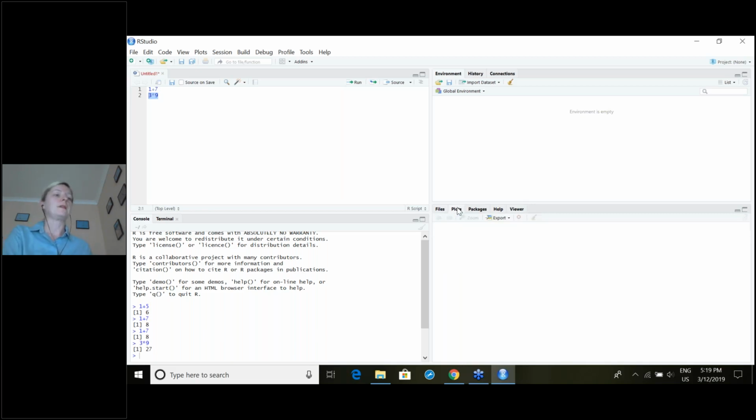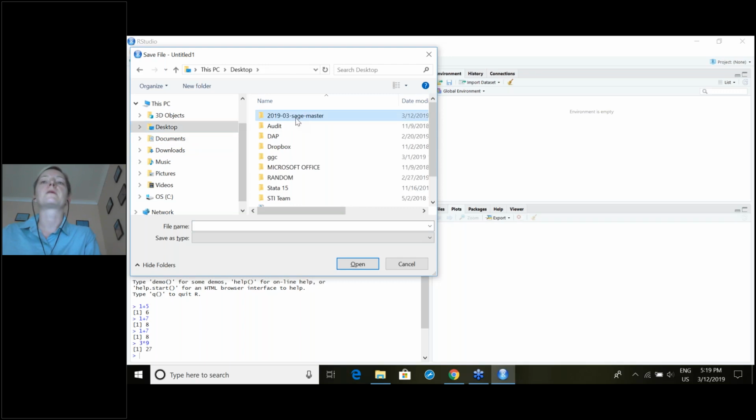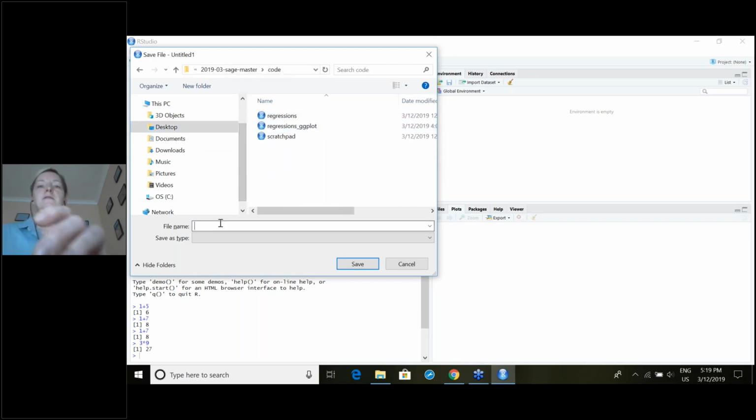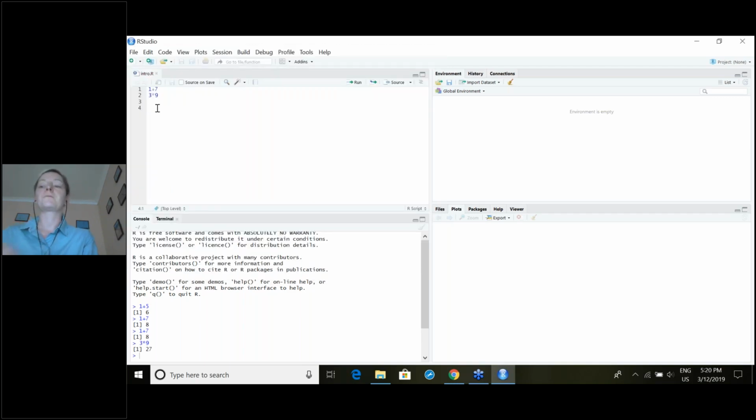So now let's have a quick look at some R code. This is just to give you a very brief idea of how it's written and to make it a little bit less unfamiliar when we get to the regression demo. So first thing first, I will save this file just so we don't ruin my desktop, because that's good practice. So this is intro. And our script files have the extension .r. So let me save that there.